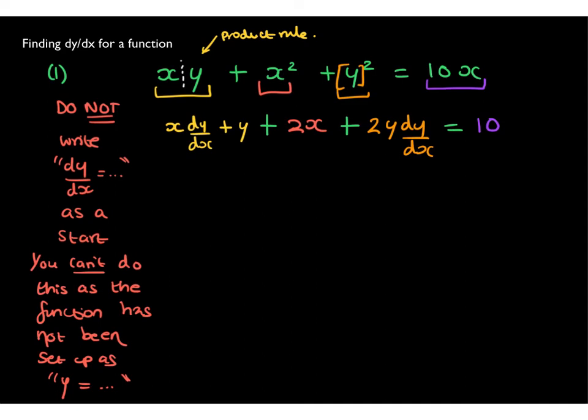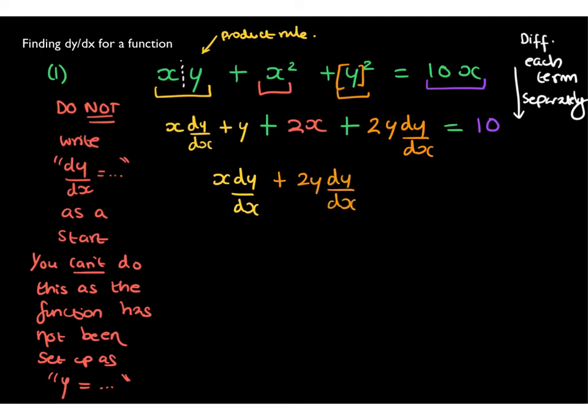So let's just round up what we've done from the start here. We simply differentiate each term separately, implicitly where necessary. It was necessary in 2 cases, the yellow and the orange. The next thing I'm going to do is collect terms. So I'm going to collect all the terms that feature dy by dx on one side. So there's an x dy by dx, and then there is an orange 2y dy by dx. Everything else will continue to be placed on the right hand side.